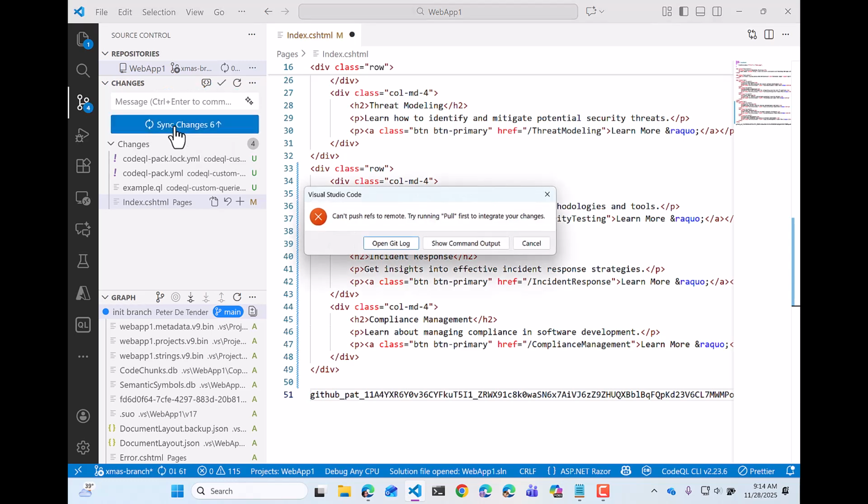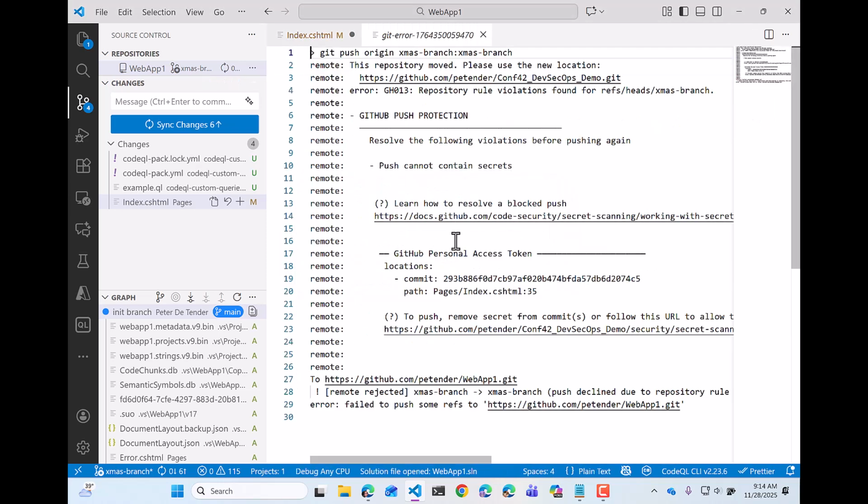And as you can see here, it tells me, whoops, something is not working. But now if we check the command output, it's telling me here, whoops, the push cannot contain secrets. So instead of trying to update your code from the repo perspective, this is now happening before you try to push, which I think is definitely convenient. So that's, I would say, pretty much it on secret scanning.